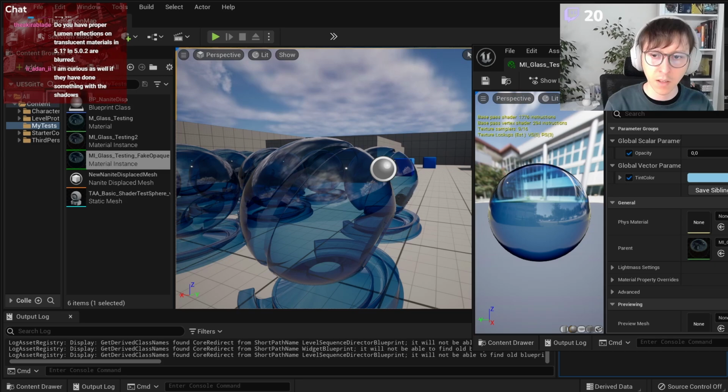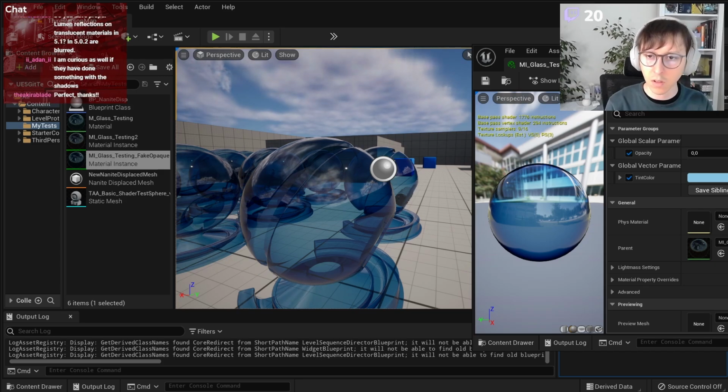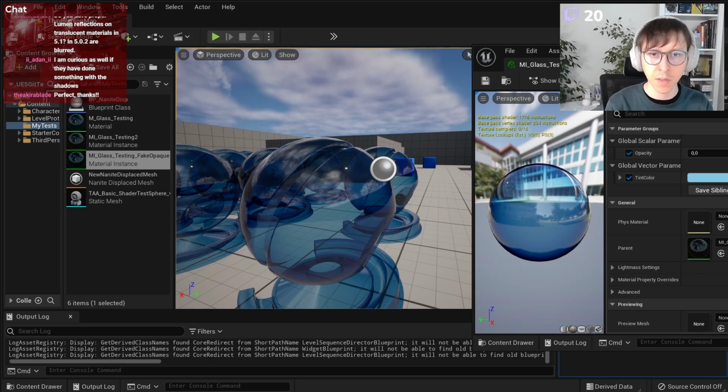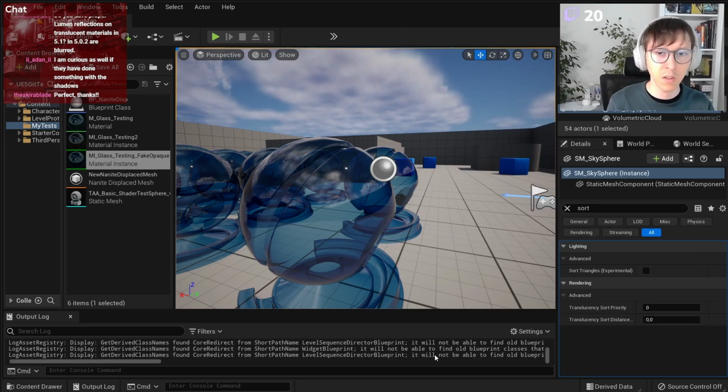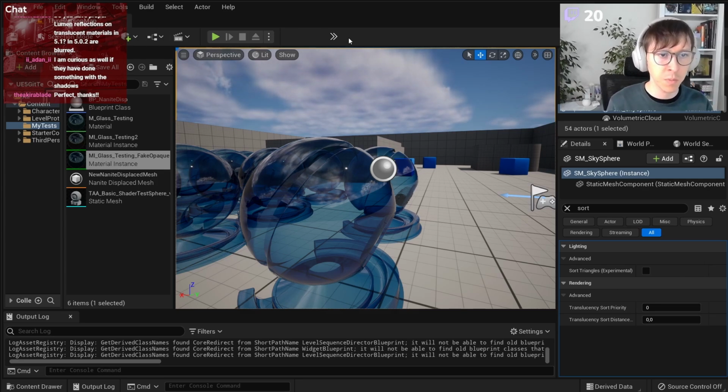Adam asks, I'm curious as well if they have done something with the shadows. What exactly with the shadows? And Sedokon reminds us that triangle sorting is expensive, so it's generally omitted. So both the sort triangles checkbox here, and even more, the order independent blending in the project settings.